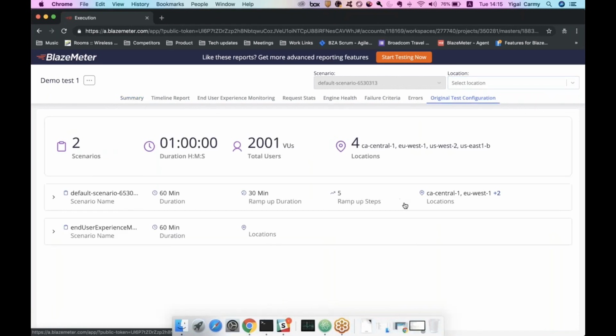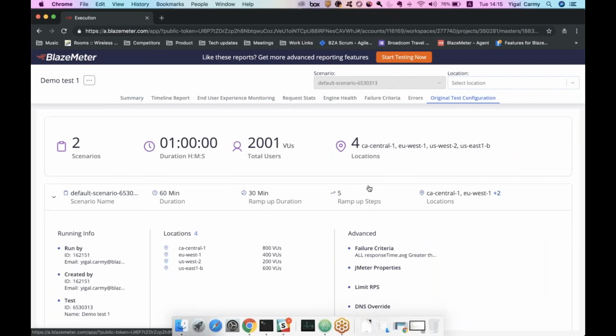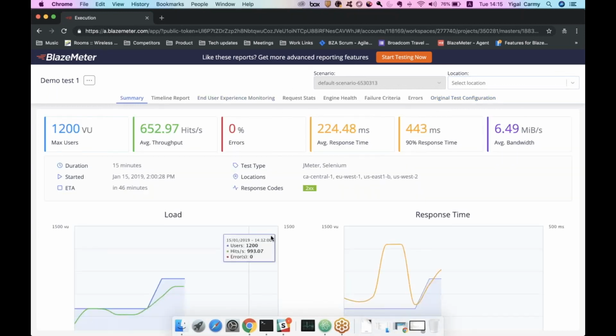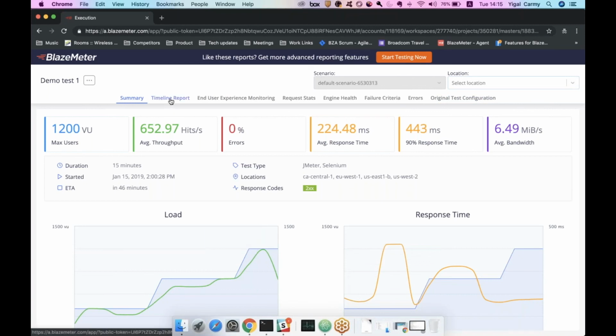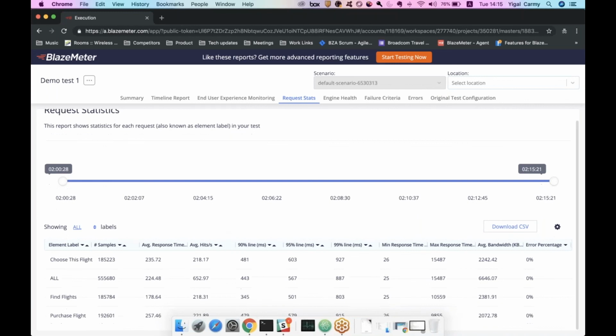And in the original test configuration, we have the files that we used to create the script, to create the test. In the shareable report, you don't have anything like that. So you can see all the numbers, you can slice, dice, get whatever information you want, but you won't see any meaningful data.